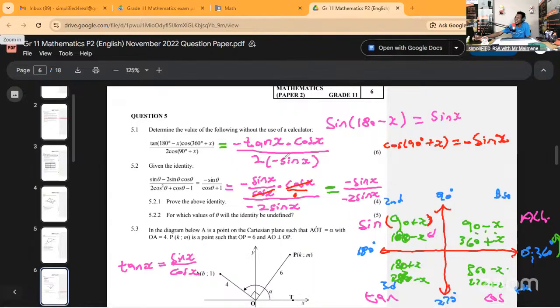Now it is becoming clear, because from here, your final answer is now visible, because the sin will cancel the sin. Also, the negative will cancel the negative. So you're just going to be left with 1 over 2. I know that a lot of you would have gotten that one right.